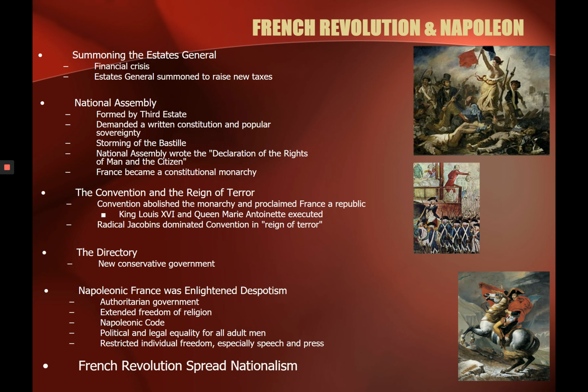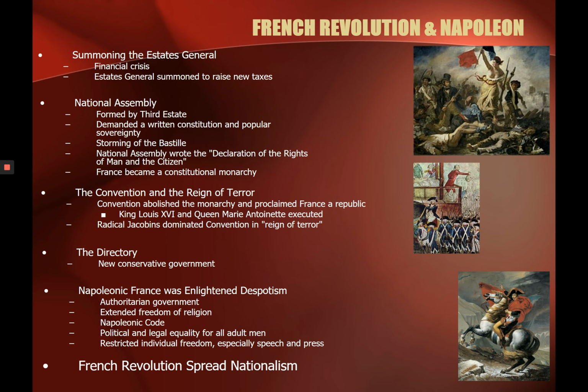So with the rise of this directory, we're also going to see the rise of Napoleon. Napoleon had been a very successful general during the French Revolution, and he's going to lead a coup d'etat. He's going to overthrow this weak directory government and seize power. And once he seized power, he basically rules as a dictator. It was an autocratic, authoritarian government, but he implements a lot of the reforms that the revolutionaries had been pushing for. He made peace with the Roman Catholic Church and allowed religious toleration throughout France.